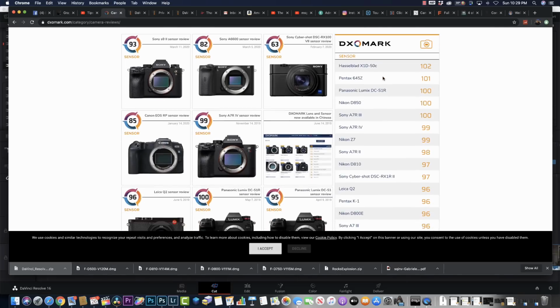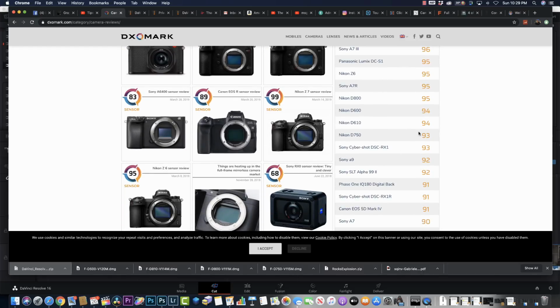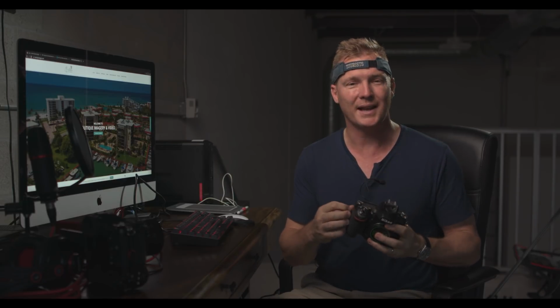The sensor gets a rating of 93 at DxO Mark, which still has it in the top 25. Now, I know a lot of photographers out there love to pan DxO pretty hard. I get it. But if your camera gets a high score, then suddenly DxO Mark is a credible source. It also has dual card slots, which is critical to me as a wedding photographer, knowing that I have that redundancy on board. Yes, I know card failure is rare, but it still happens, and that's a chance that I personally prefer not to take.